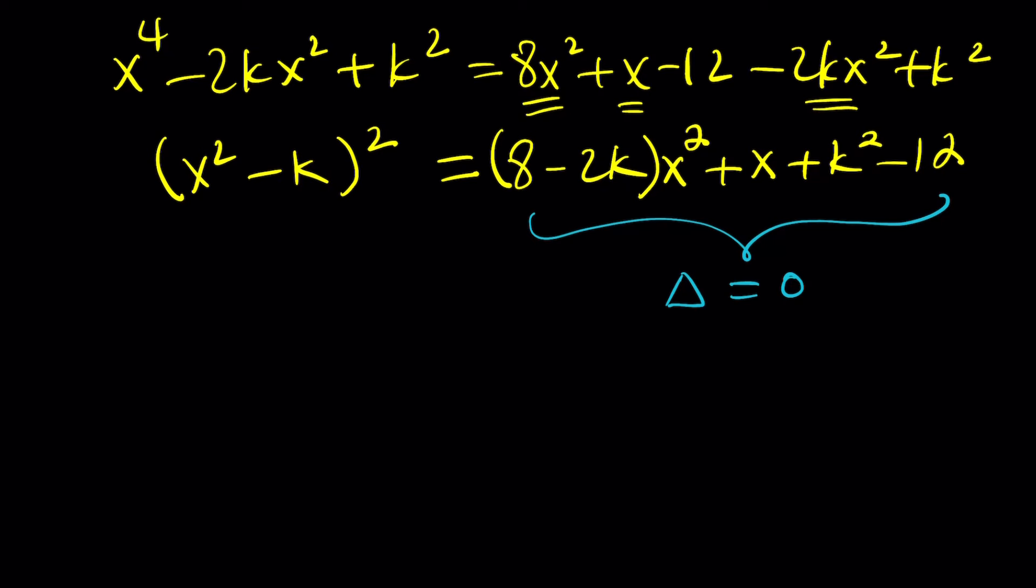And we have a single solution, right? Now you can go ahead and set up an equation like this. This delta equals b squared, which is 1, minus 4 times a times, that should be a k not x. B squared minus 4ac. And then set it equal to 0. And from here, you're going to get a cubic. But wait a minute. How do you make this a perfect square?